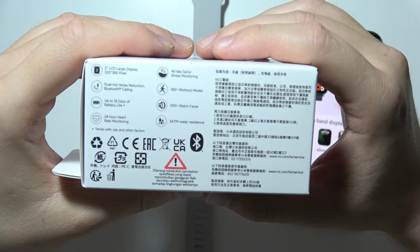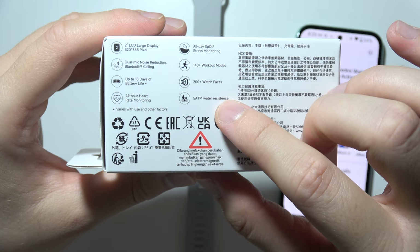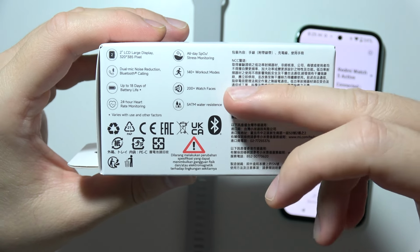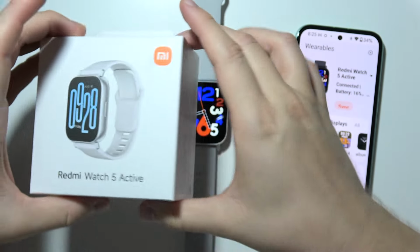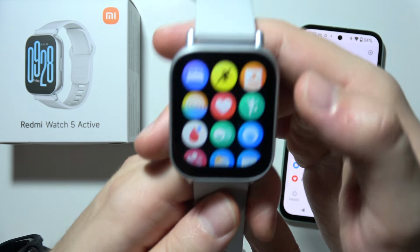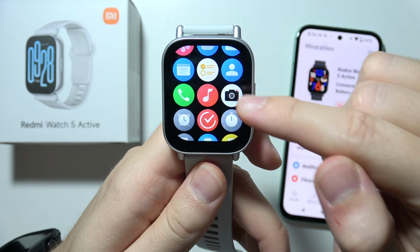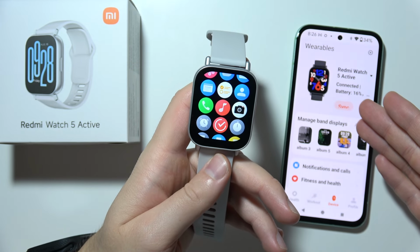And on this device we can also find the 5 ATM water resistance. What doesn't mean that you can basically swim with this device. You can take a shower, and there's also an LCD display with 2 inches. And right now when you go inside this device, we can find a remote shutter, so we can basically take photos with our phone.